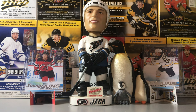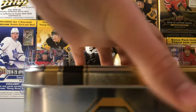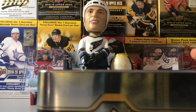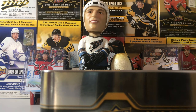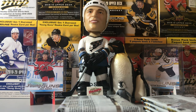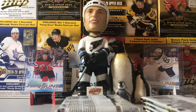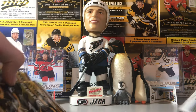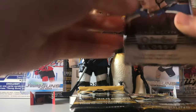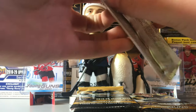Possibly. But this tin is hard to open. Wow, just a little thing. There we go. So, got the tin. Gonna open it up without moving the camera again. And there we go. Got the packs all sorted. So like this. Very much satisfying. Very nice. So yeah, we'll put the tin off to the side, and let's do this break here. So got all the packs, two stacks. So we'll start off with the 3-card OPG glossy pack.